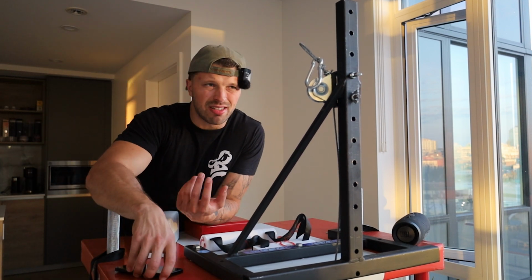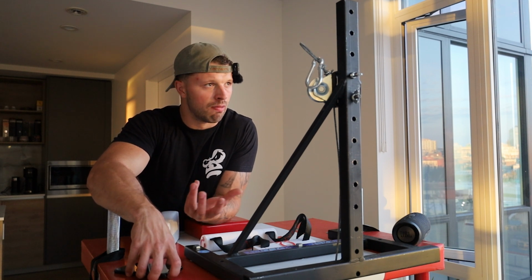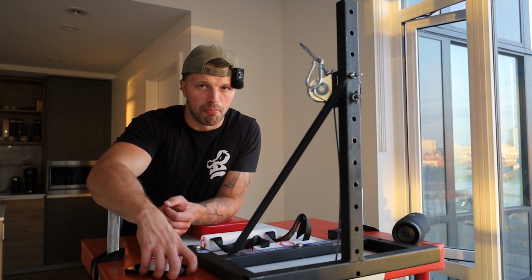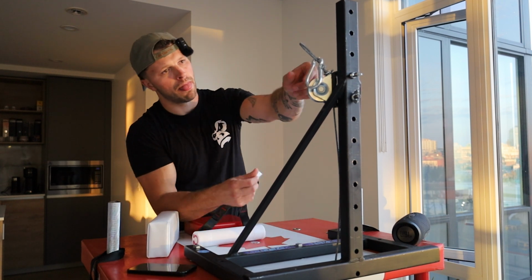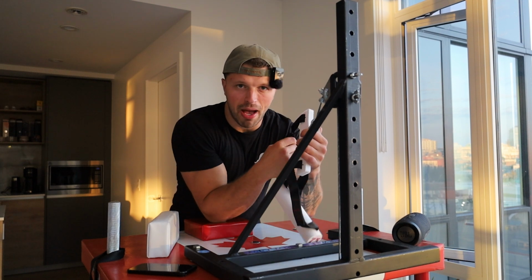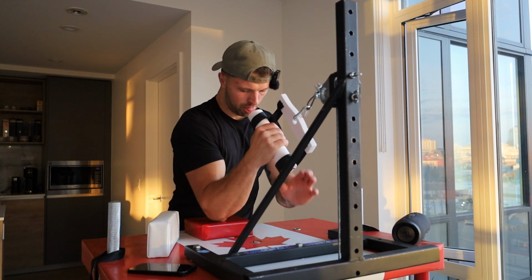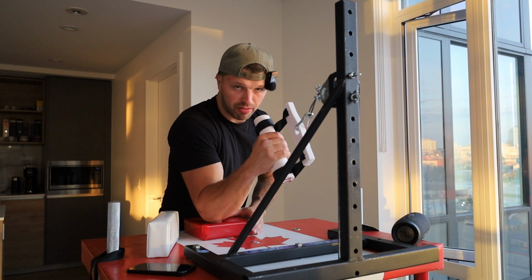And for all my sets, unless I'm hurt or something's going on, I usually like to do between 3 to 5 sets. Somewhere in that 4 set range. And then I'll slap in some bands here. See, I don't even know if I can do 70 pounds. This is legit. I have no idea. Oh God. 70 pounds. We're about to find out.